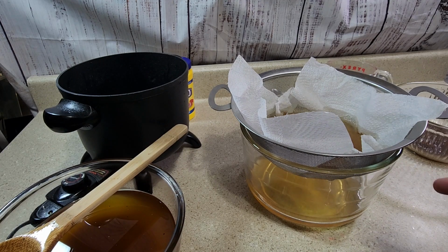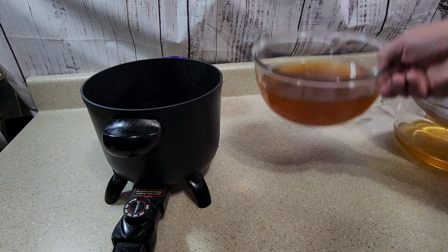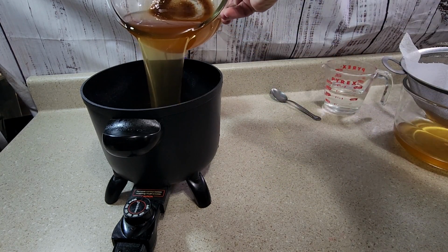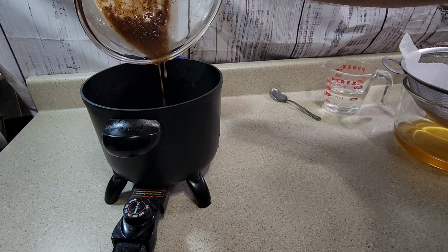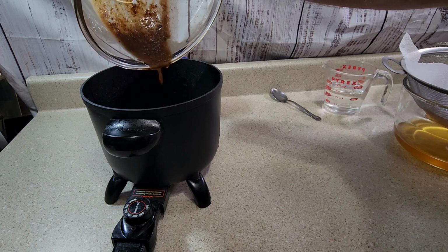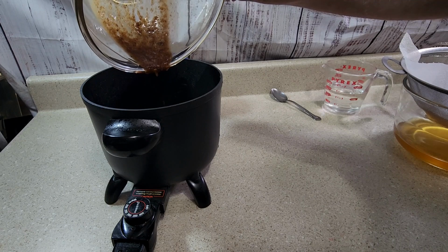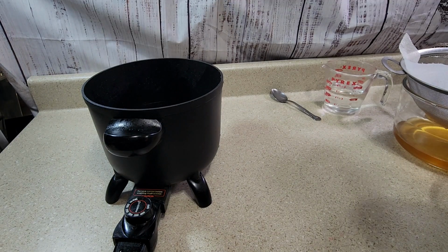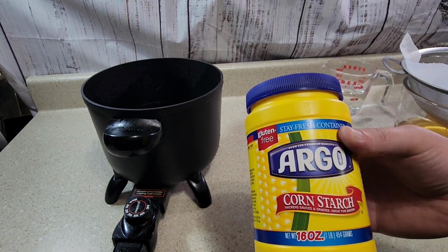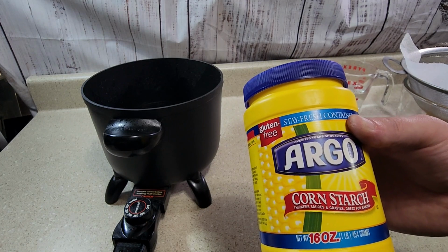So while that filters, I'm going to heat up the oil in my fryer, and I'm going to try out this new method. I've got my deep fryer turned on, set to 350. So I'm going to pour this oil in. And on this one, I am going to let those crumbs go into the bottom, because I want to see if this new method that I just learned about is going to be able to get all that out as well as the traditional way that I've been doing it. I'll give that a few minutes to heat up, and then we'll see if the cornstarch method to clean oil works as good as filtering it out the old-fashioned way.